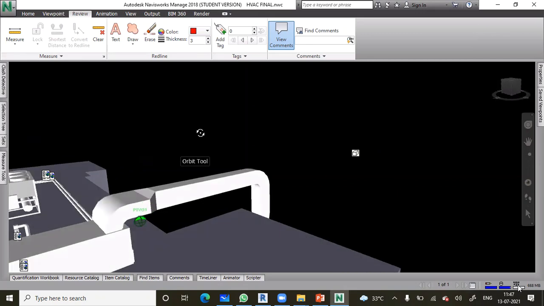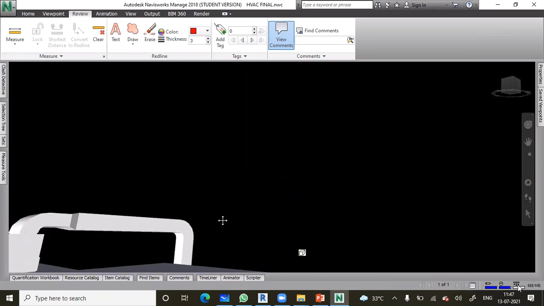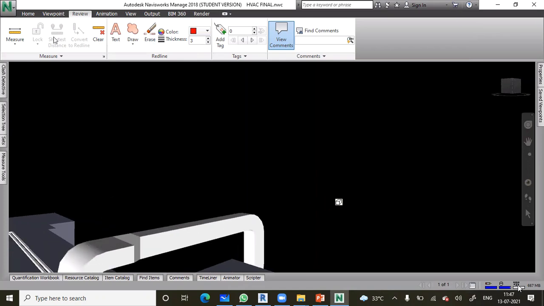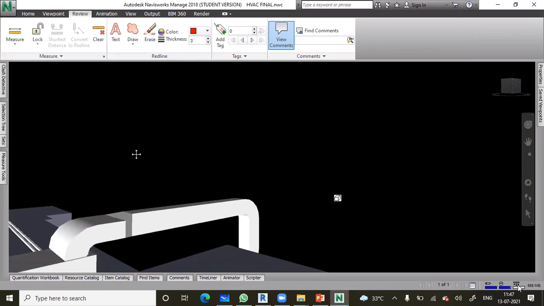Review tab, measure. Then measure the distance. Full stop. Review tab, hit on clear. Full stop. The next one we will take after the full stop.